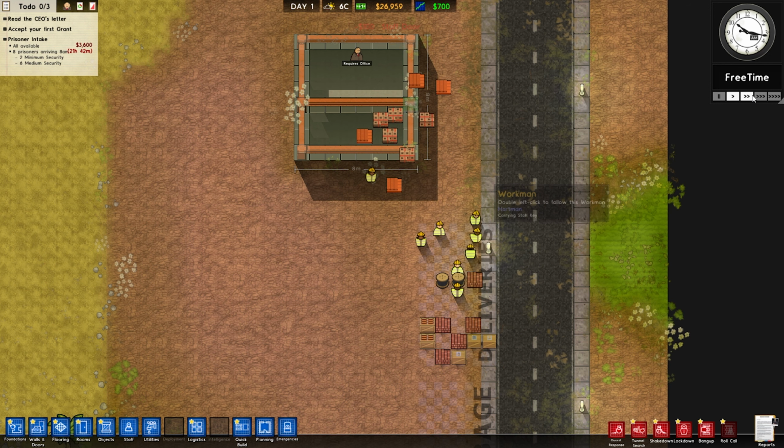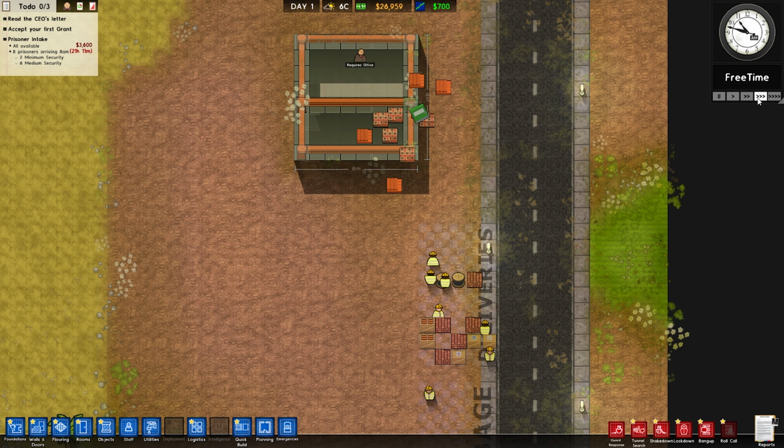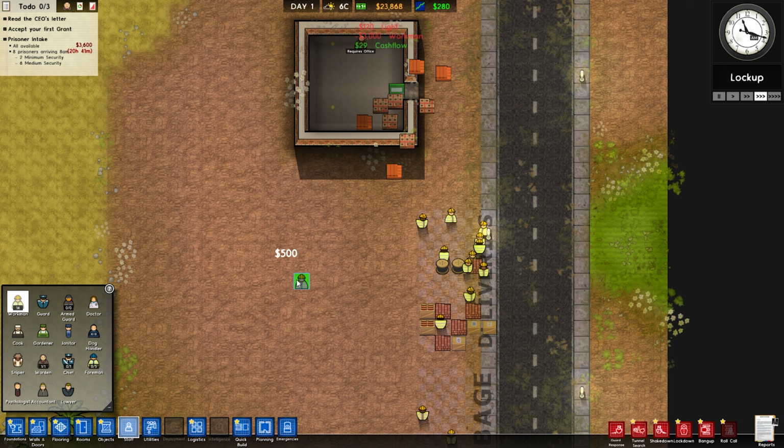We kind of have to wait for our construction people to build us an area here. Now we can hire some additional construction folks to help speed this up. Some extra workmen. There we go. Let's get this going faster. All right.